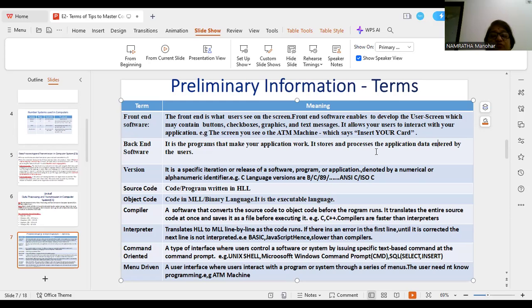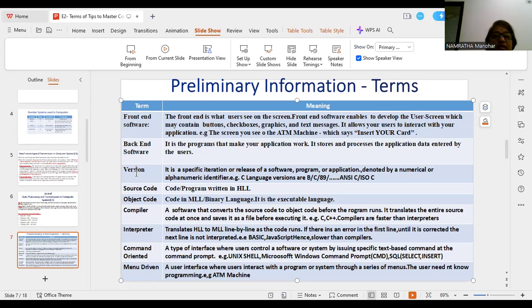Whatever option you have entered is taken by the back-end software and processed, and it gives you the ultimate result. Say you want to withdraw cash, it asks you how much cash you want, and then it processes and gives you the amount of cash.